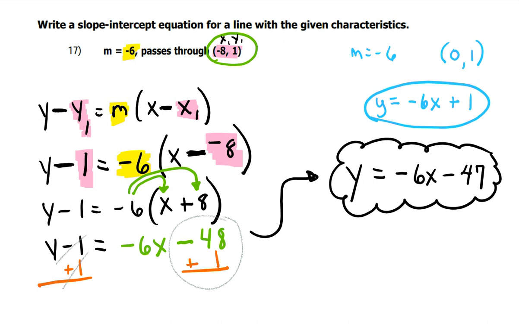That would be, if I were to graph that, y equals -6x minus 47, plot -47 on the y-axis, and then I'm either going to rise up 6 and run 1 to the left, or I'm going to go down 6 and 1 to the right. But when I draw the line, it should go through (-8, 1). It should go through that point. It's going to go through a bunch of points, but it'll definitely go through that one. Anyway, that's how you do that.